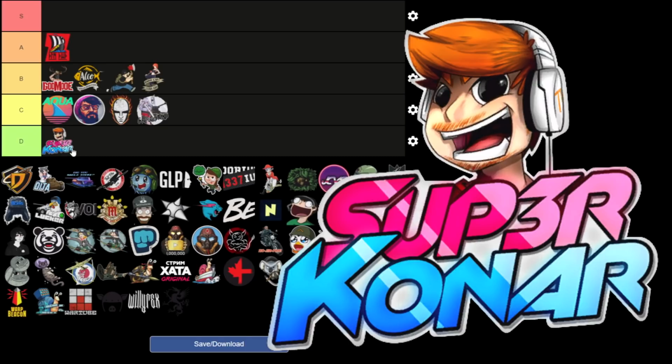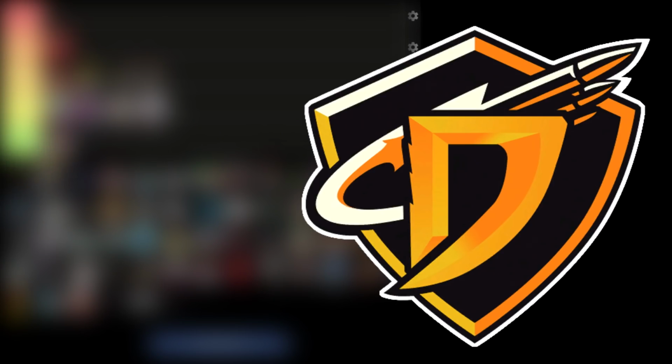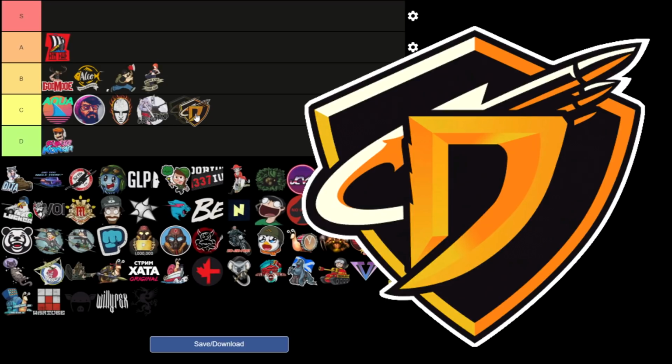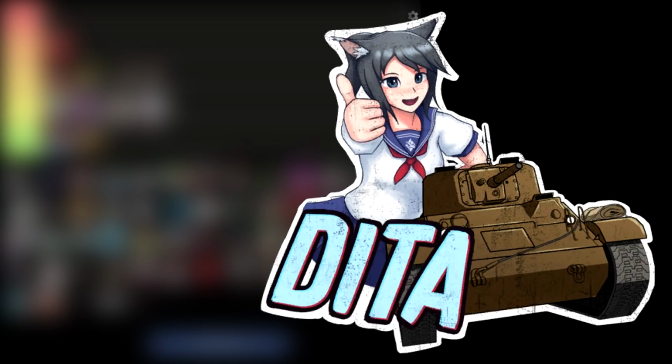I don't not like it, but I don't think it belongs here, so it's got to be down here. We've got a literal D here. A literal D. But I don't want to put it in D just because it's got a D. That would just be too silly. I think he's going to go with the D. The D is going to be with the D, but not because he's a D, because I just don't think he's on a C. Okay, we've got D as Decal.